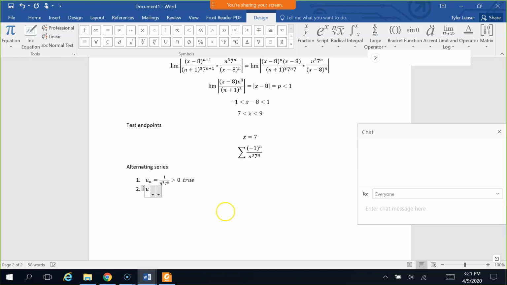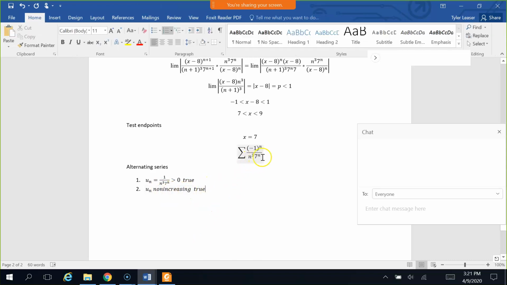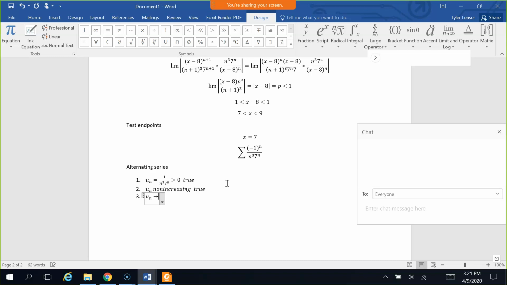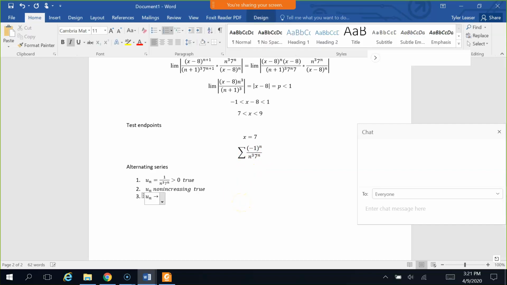What might be a little bit hard to decide is if this is non-increasing, but maybe it's not that hard. It's true as well. If I keep making my n's bigger and bigger and bigger, it's just going to make the denominator bigger and bigger, which makes the whole thing get smaller and smaller. The last thing we have to decide is that my b_n's go to 0. Same thing, right? If my n's go to infinity, this whole thing just goes to 0. So this is also true, which means that it does converge. So when my endpoint is 7, this is going to change into a less than or equal to now.